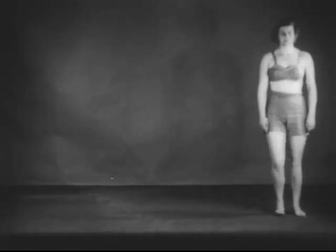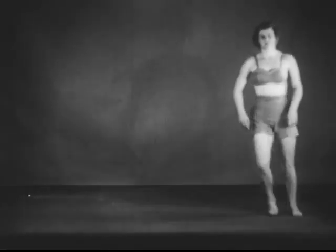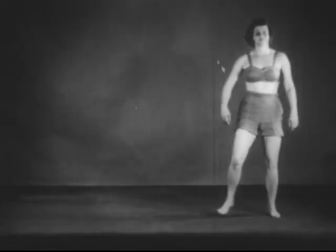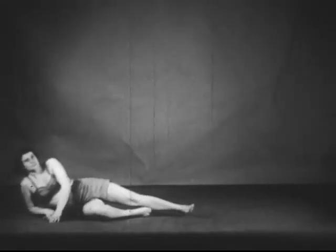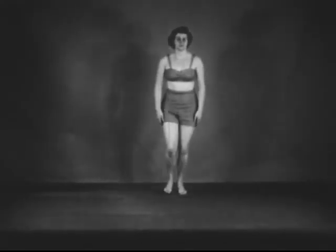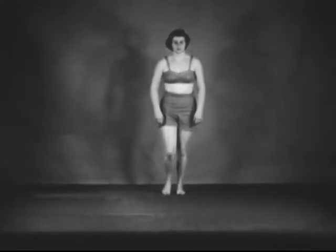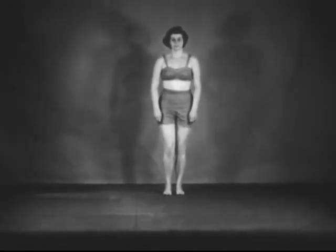In falling, one can stop the fall short, or go a little further and stop the fall, or carry it on through to the floor. The fall can be forward, sideways, or backwards. In each instance, the body should not strike abruptly, but slide and minimize the blow in any one area. Here we see a forward fall finally carried to the floor.